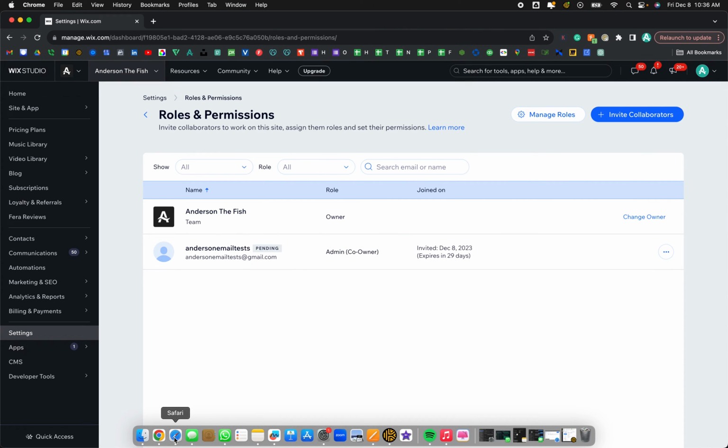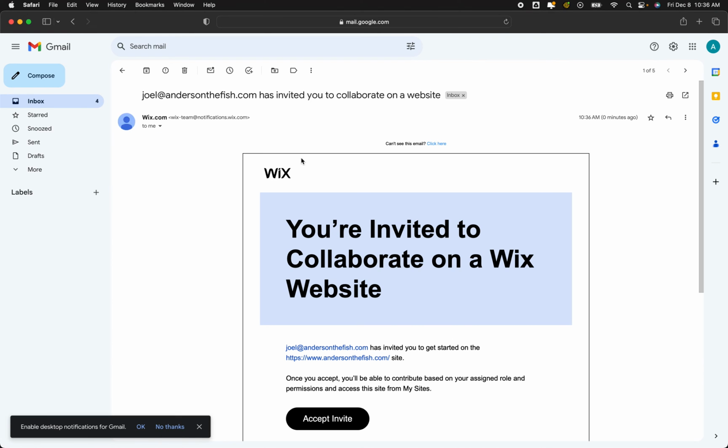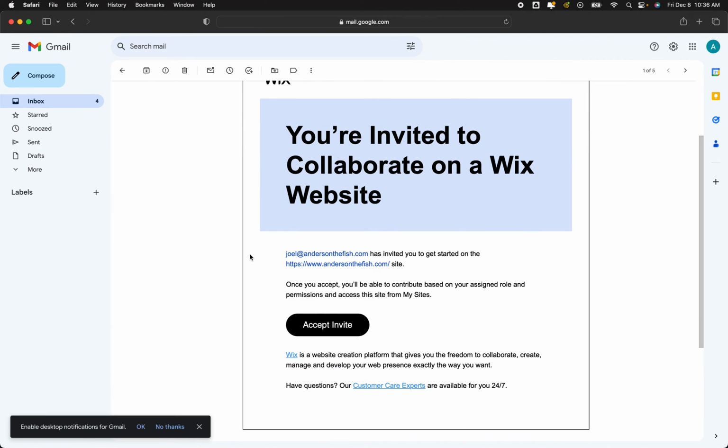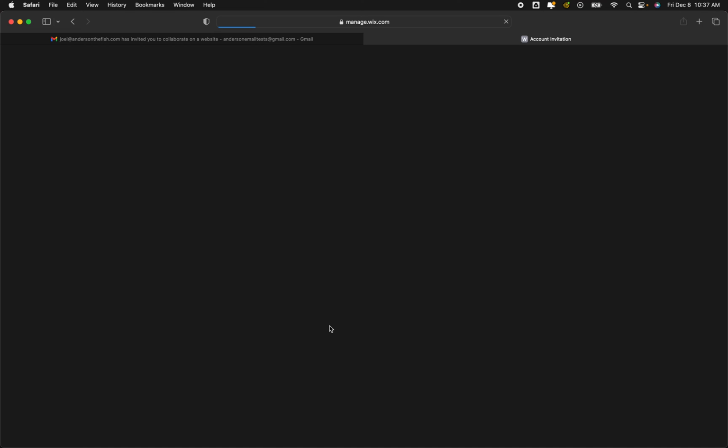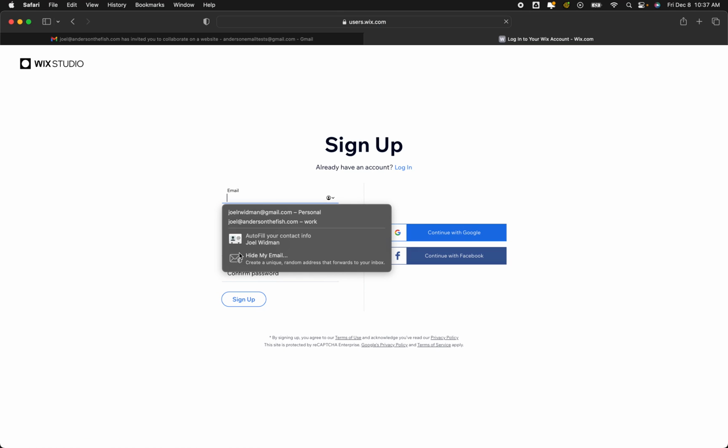So I'm going to open up that email here. Pretend that I'm that person receiving it. There it is. This person that you've sent it to has to go in and accept the invite. Now, most likely the person you send it to probably doesn't have a Wix account. So they're going to create it's a free account because the hosting on the account's already been paid for by you. And now they just need to go in and create a free account and they're good to go.